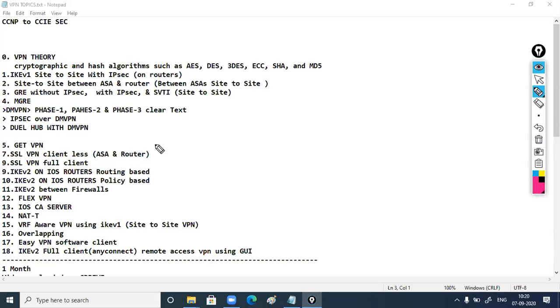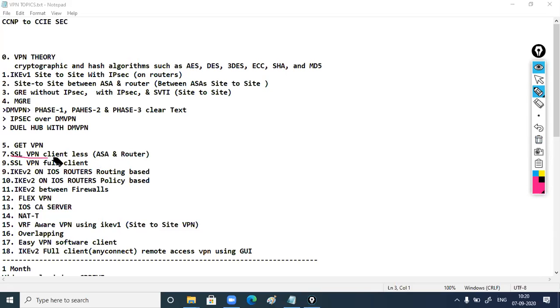So according to your syllabus, it should be on the ASA and also on the router. So we will do these things. After that, we have SSL full client. Full client is just like a remote access VPN. When you take remote access and you want to get full access to the server or anything, in that case, full client should be used.